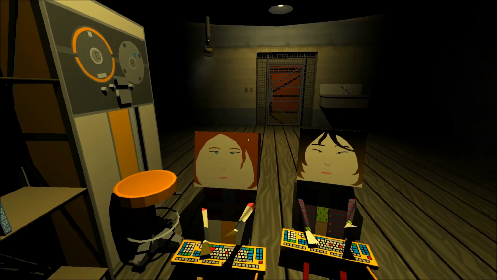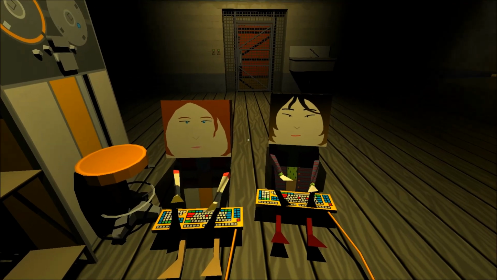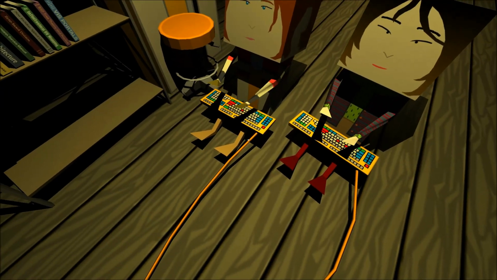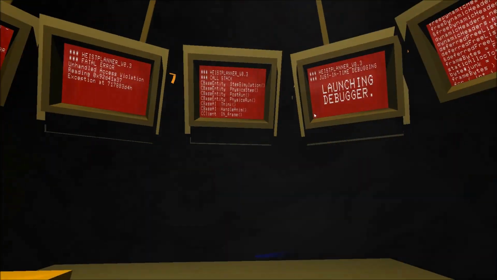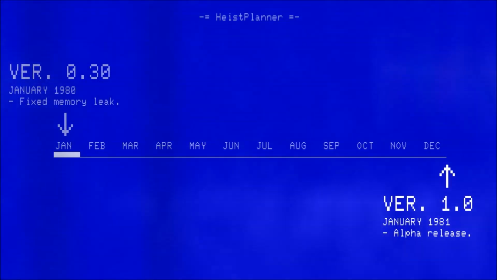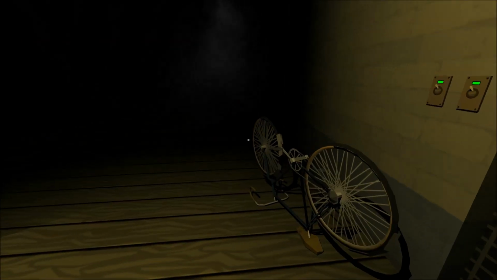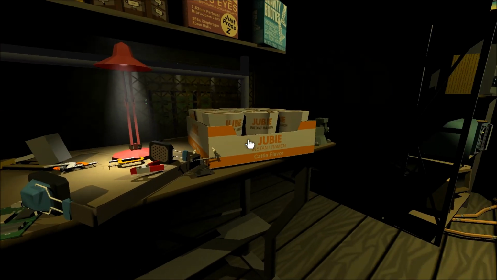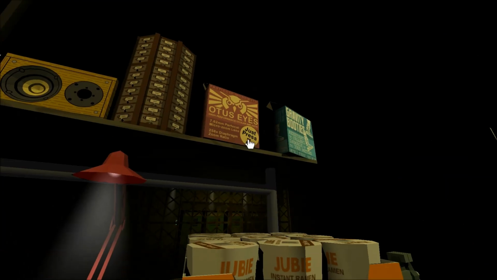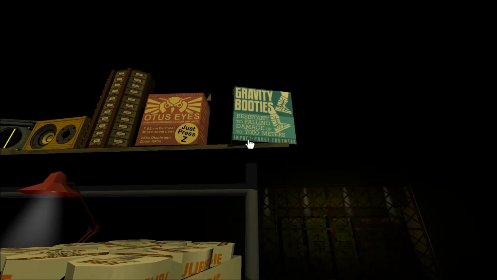So now we are back in what is our lair, and that's kind of adorable. They have duck feet. Why not? Heist Planner, just in time debugging. So now we're in yet a different iteration of this. Once again, no real reason for any of this, but just tons of stuff to mess around with and read and look at for amusement. And it's all very detailed.